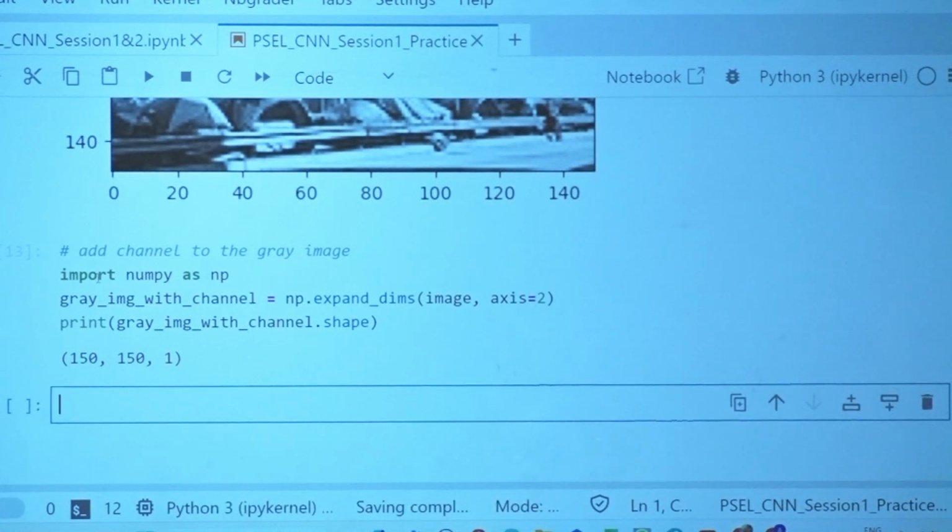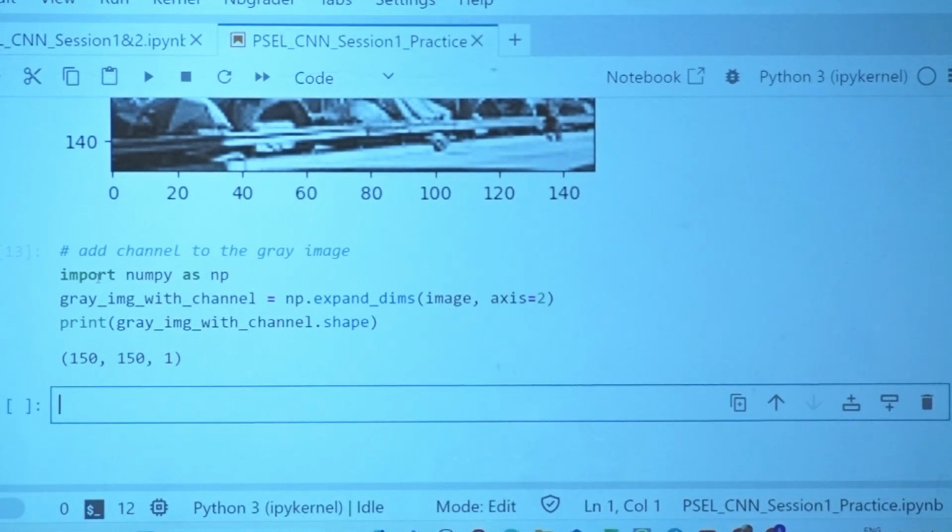Now one more task for you. Can anyone convert this image into a color image? Technically. Please catch my point. Technically, yes, somebody is trying. You just think, not possible? Yeah, 3 channel. If it is a color image, you should get 3 channels. How can you? Can you do it or not?